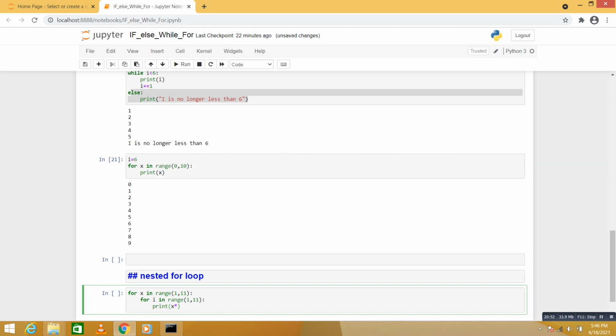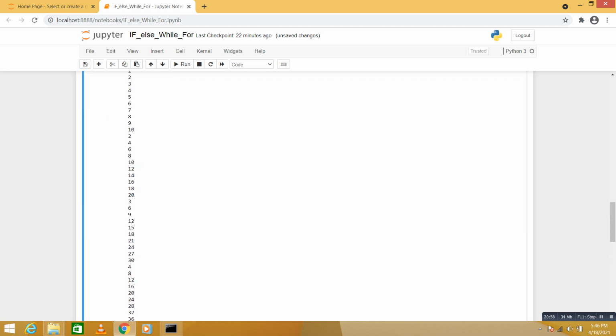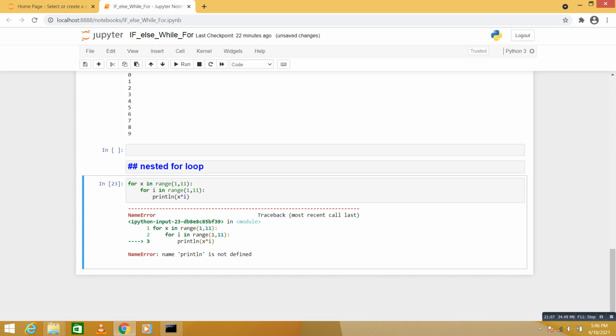I think we should print a new line here. I think it's wrong, so let me check how println works in Python. So we have to check how to print it.